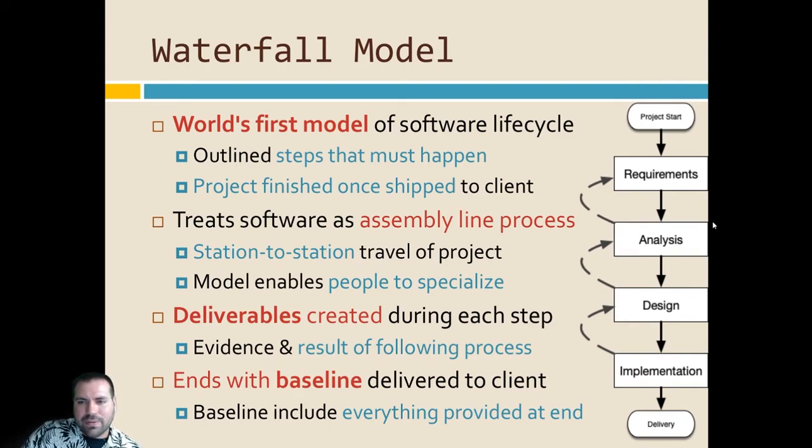So this treats software like an assembly line. You start a project, you gather the requirements, you analyze the requirements, you design the software, you implement the software, you deliver the final product to the customer. It's very step-by-step, where you complete one step before even thinking about moving on to the next step. You can see where the name comes from. The project just flows down this chart like a waterfall.